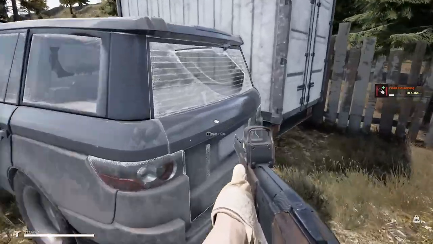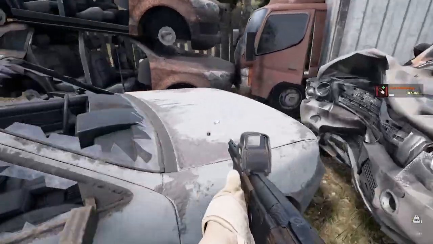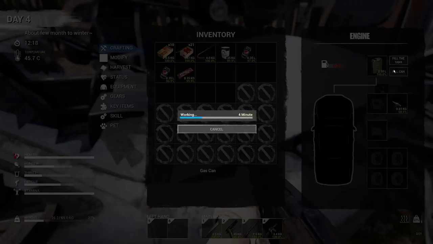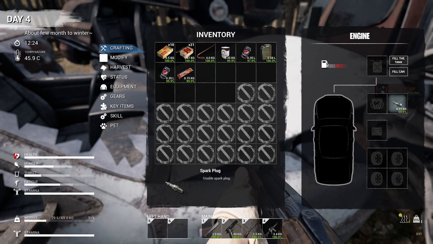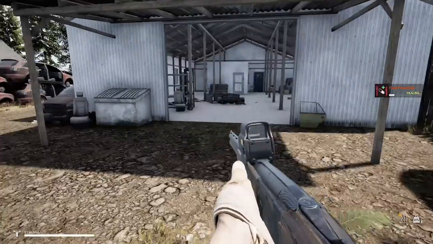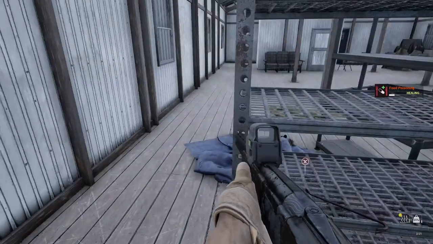Is there gonna be anyone? Nah, it looks all clear. Nothing there. You got spark plugs, but I really need to take more spark plugs. Yeah, let's just take the spark plugs. I'd have preferred if it was an engine. That's another crowbar. How's my crowbar looking? Ah, still 100%. Okay, that's good.